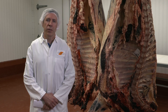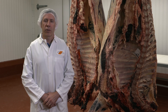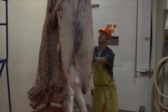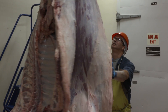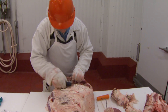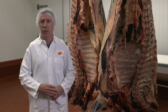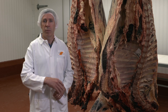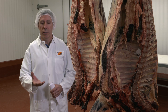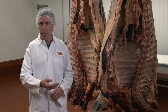We're in the holding cooler where we hang carcasses to chill and to rest. This is an example of two carcass halves here, and you can see the barcode information stored. Each time a piece is removed from one of these carcasses as they're processed and reduced in size, each piece retains its identity by having its unique barcode attached to it — either on the piece or on the label — when they package the product for final sales and shipment. Whether it's a wholesale box or an individual retail carton, it will still have that same barcode information so it can be traced back to the beginning.